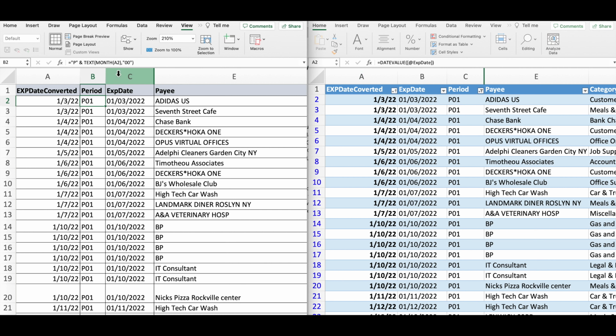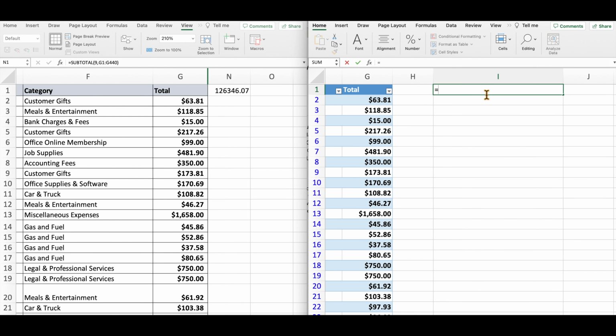On the left side, let's look at the other example when we convert the date to a period. Look at the cell reference A2. Let's look at the table side. Again, look at Excel is using the column name as opposed to the cell reference.